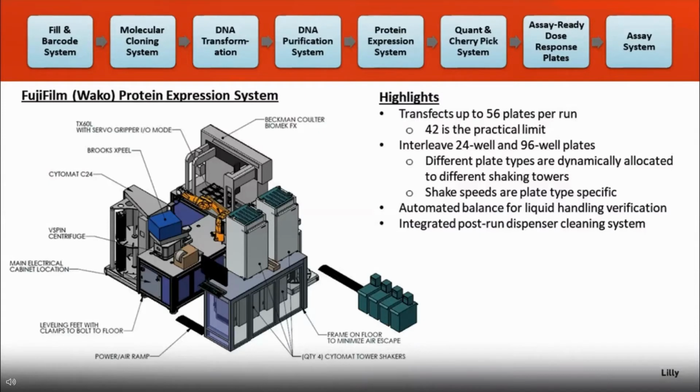Again, when we developed this system, these tower shakers were early days, and so by having a bank of 4 of them, that's been a nice insurance policy where we've had issues that pop up from time to time. We're able to continue running. Typical runs are in the 20 to 40 plate range, so we're not using all 56 positions or all 4 Cytomats at a time for most runs, and so we've been able to get by and keep our process moving forward by changing the configuration of these on the fly and using as many Cytomats as needed for a given day.